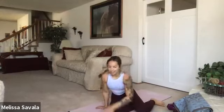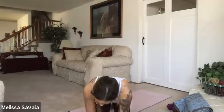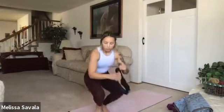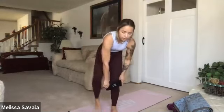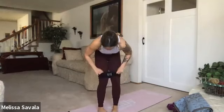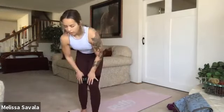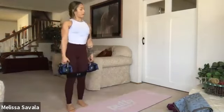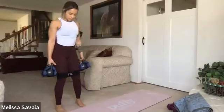12 on one, 12 on the other. All right, this one is gonna get our heart rates up for sure. RDL with or without your band, optional. I'm gonna do with, I'll probably go band above. So remember, band below is a little bit more resistance, right above is a little bit less. All right, we ready? Let's do this.